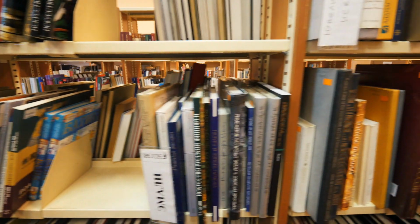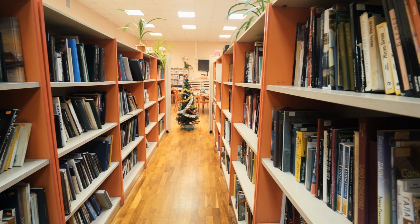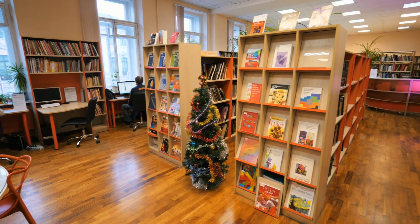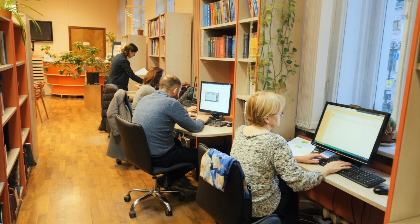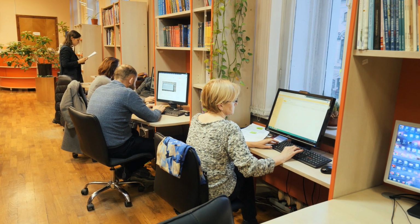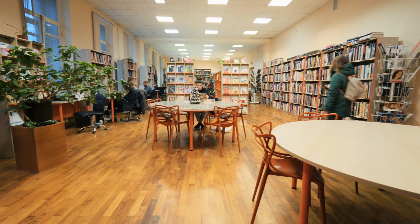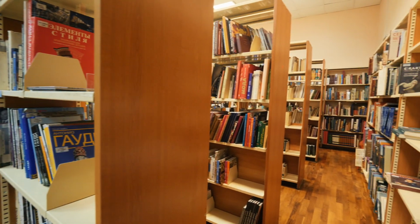It usually created problems for students of St. Petersburg universities who came to study from other cities, so many still had their registrations in their home towns. But the reading hall is available for everyone. Also, there are computers with free access to the internet, which is only limited by time, 2 hours a day per person. The books that are available in at least 2 copies here, you can take home. Otherwise, you can read them just here. Because not all books are available to be given at home, people can scan and print the books or any certain pages, and this is the only paid service people have to pay for.